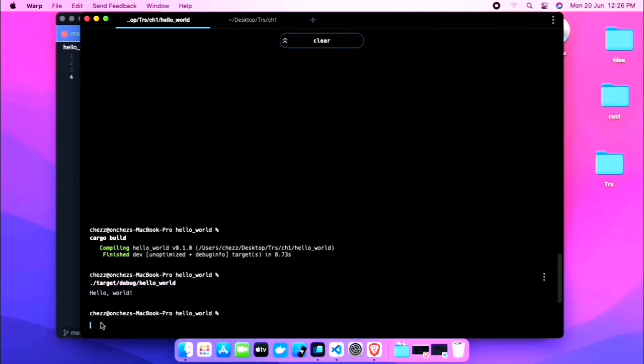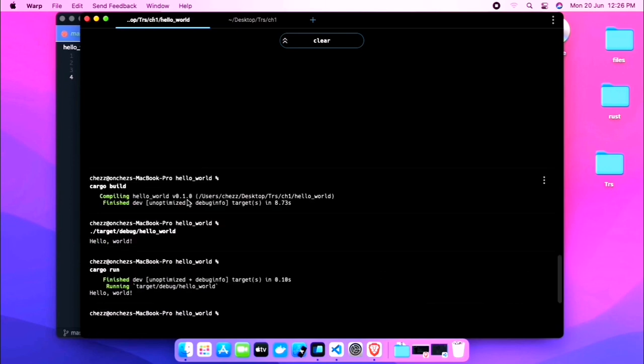So using build, it compiles and generates an executable. Then you can also use cargo run. Cargo run builds your application, compiles your application, then runs the application, and you see the output here as hello world.